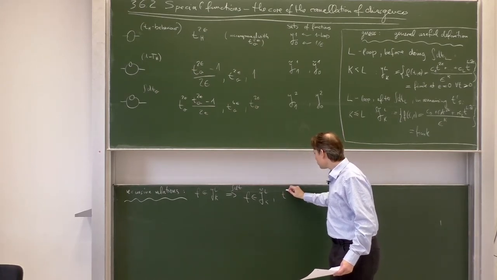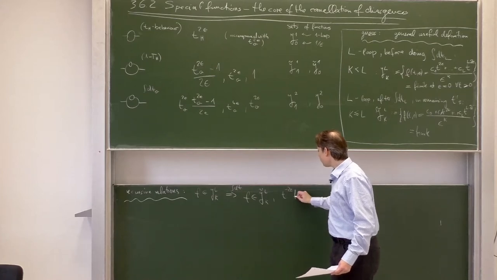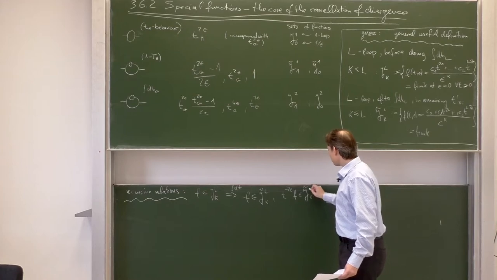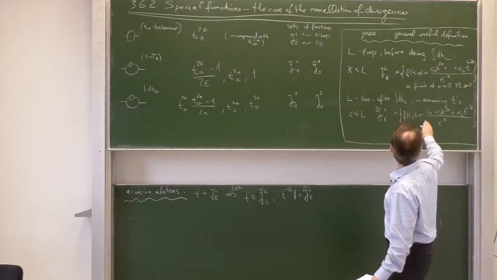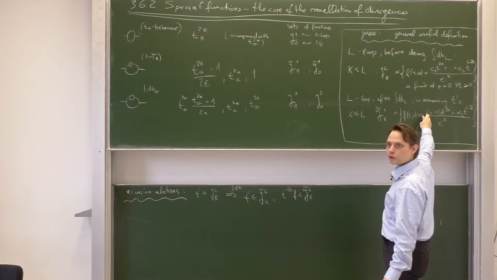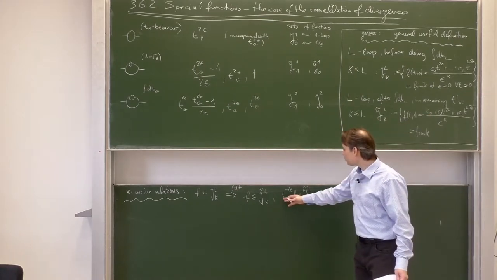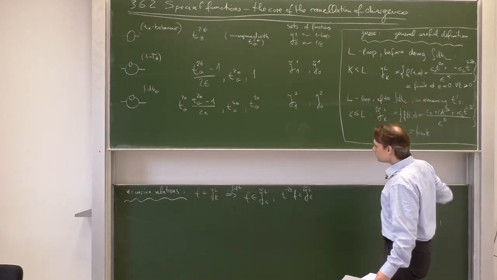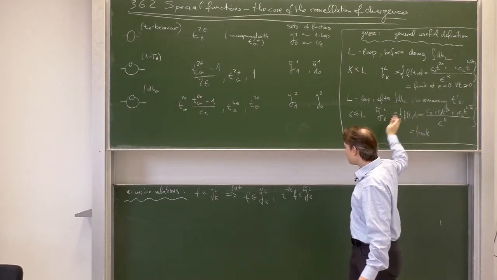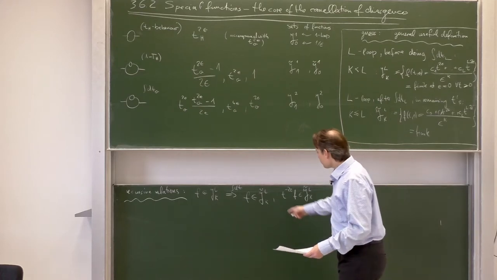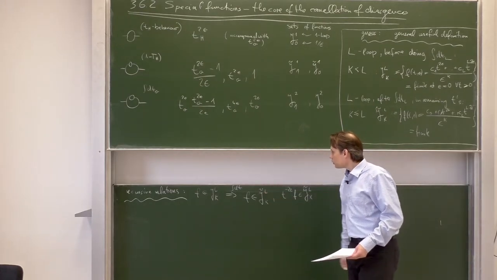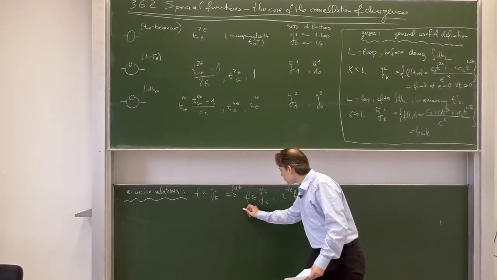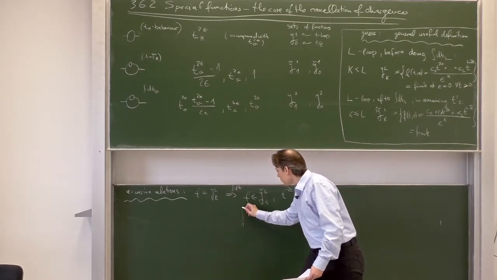So t to the minus 2 epsilon times f is also an element of the next set. As you can see here, because this set allows a constant term, if we multiply any such function with t to the minus 2 epsilon, then it is an element of the next set as well. So these are two ways the function can be modified over this loop integration, and there is a third way, namely by integration.